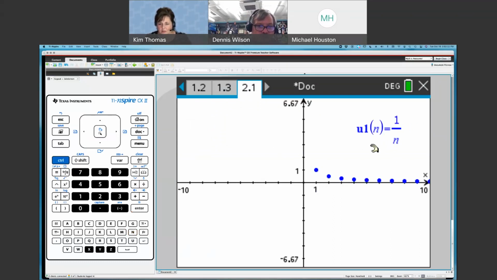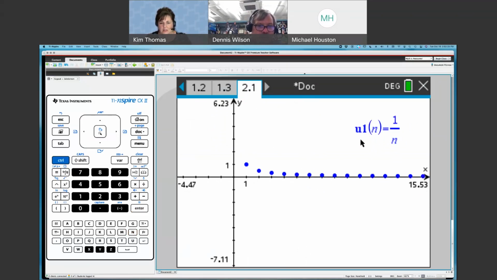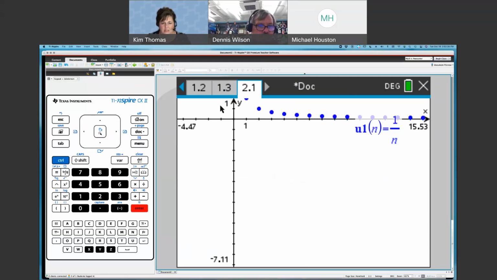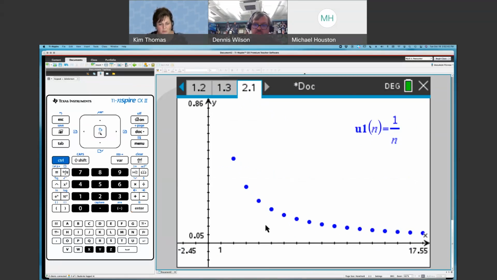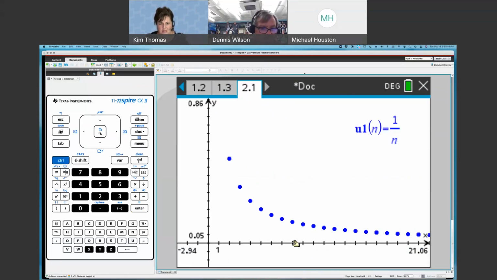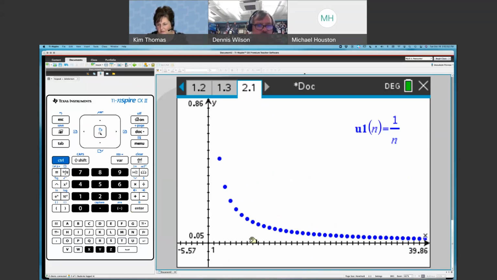I start with this at some point with my students, just so that they can see it's approaching the x-axis at that point in time. Again, on our Nspire, we can change this pretty easily. I don't even need to see negatives there, so I'm just going to type in that 0. And what I love on the Nspire when I'm on a handheld is I can grab this axis, hold down the shift key, and just move the x-axis and see that approachment.